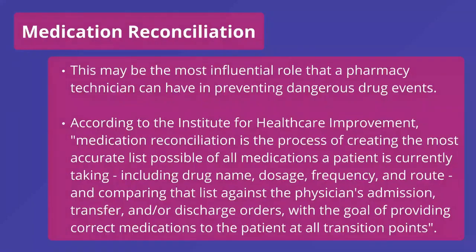And once you have that list of medications, you go to whatever list the doctor provides you with, and you compare the two to see if the patient's on anything they shouldn't be, or if they aren't taking something they should be. So this is all stuff that the pharmacist will take care of, but you could do the collect portion of this by getting the patient's medication list for the pharmacist to make that comparison.